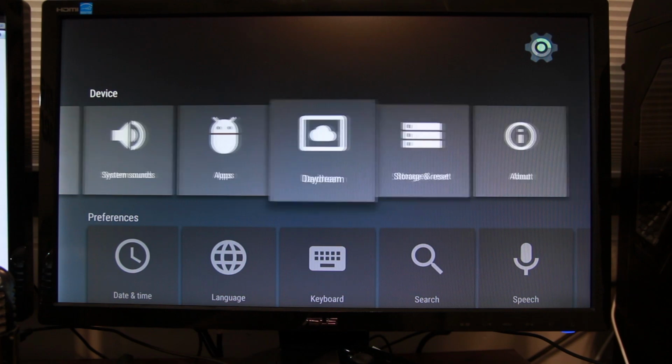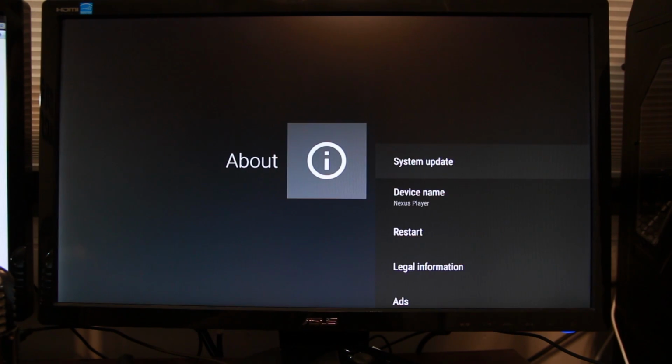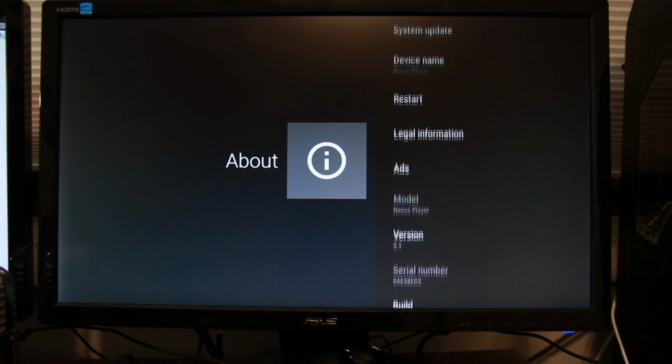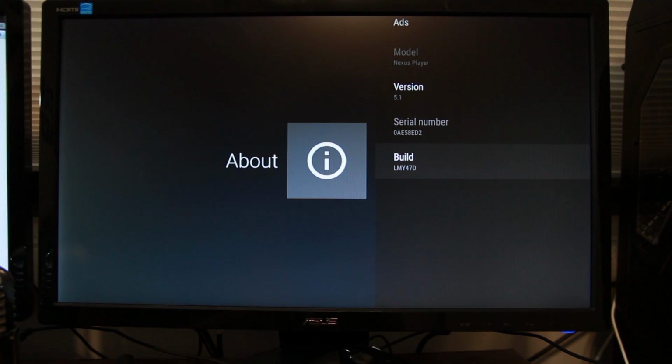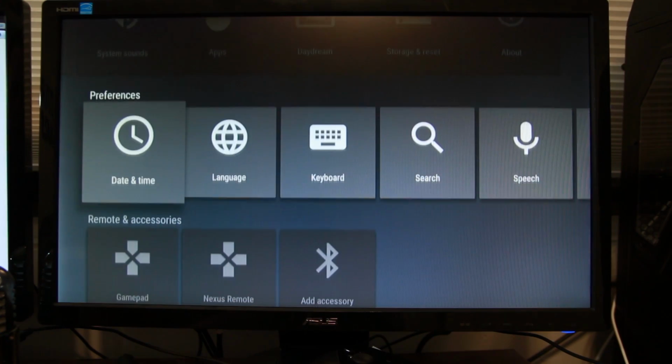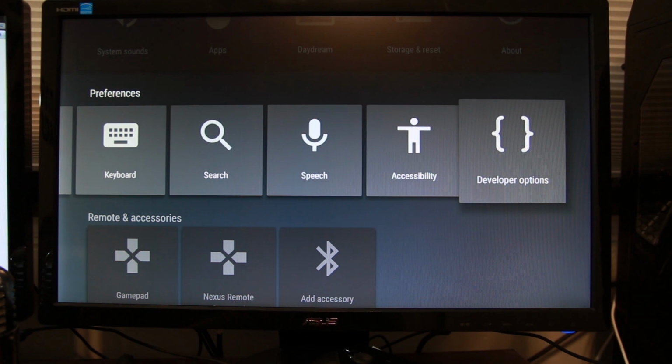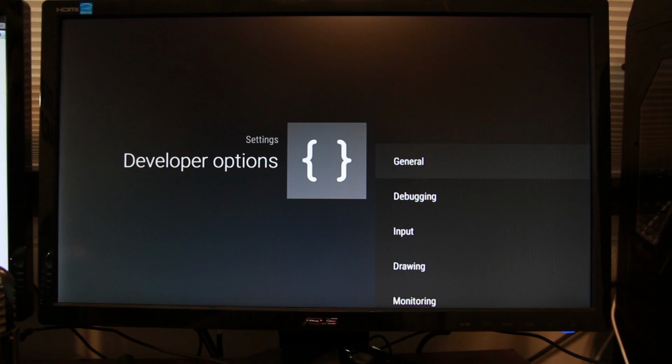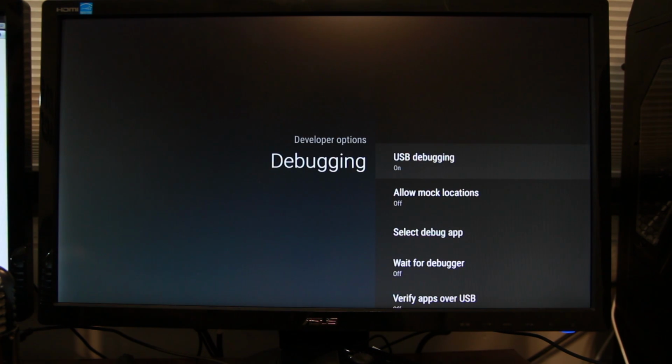But basically you got to turn on developer settings, and to do that you're going to need to go into here, About, and go down to Build number and just select Build number a bunch of times, until it says right here, "No need, you are already a developer." From here, just go back and scroll down, and you should see this right here, Developer options. So we'll select that, and you'll go right here to Debugging. Turn on debugging, and then right there, make sure USB debugging is turned on.